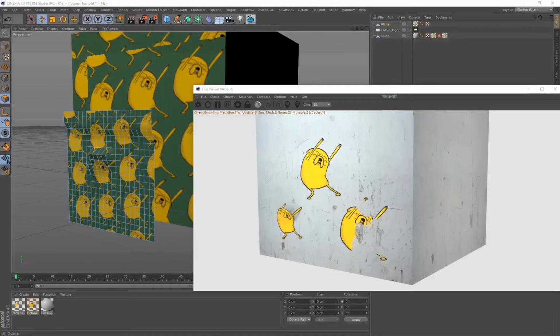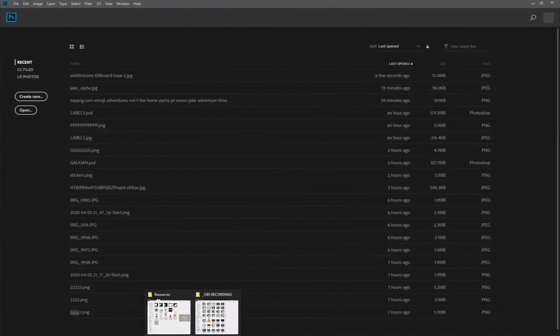Okay, I want to show you one more technique, and this is really cool. This is just an awesome way of applying some additional texturing onto your object. So think of it like almost being in Substance Painter, but without having that much control. But you can still bring in and overlay maybe some additional weathering or rust or smudges on top of these labels or these stickers, just to add a little bit more realism. So I'm actually going to go back to Photoshop, right?